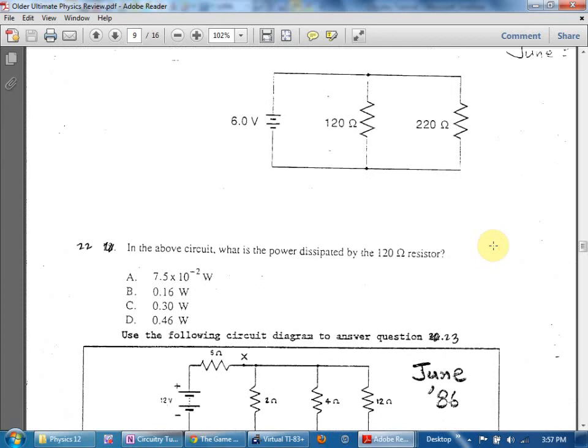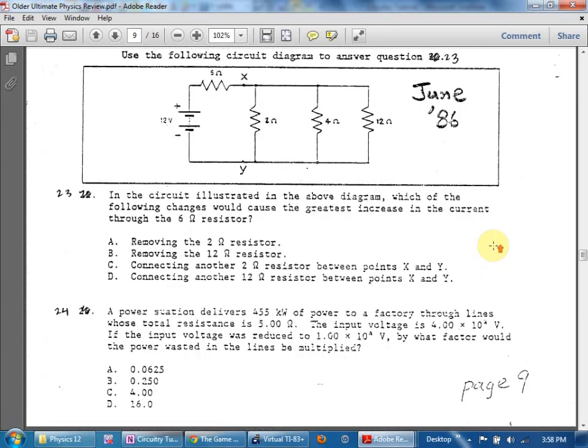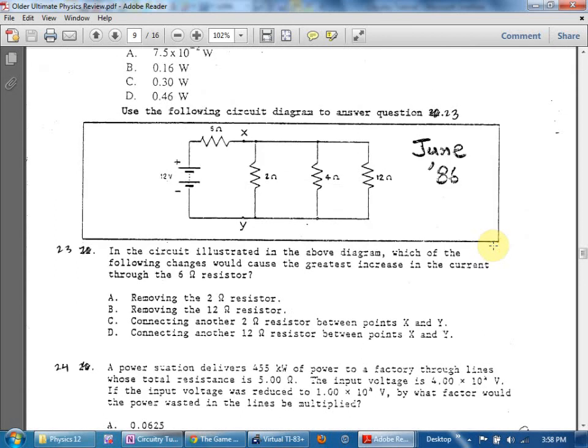Greg, let's go back to your question. This is from June 86, the year before I graduated. Number 23 here. It says, use the following circuit diagram. So here's our circuit diagram. I apologize, it's been photocopied over and over and over. That's fine. It says, in the circuit illustrated in the above diagram, which of the following changes would cause the greatest increase in the current through the 6 ohm resistor?